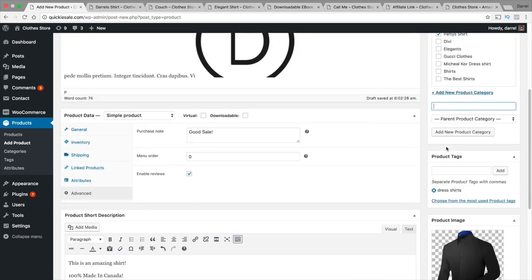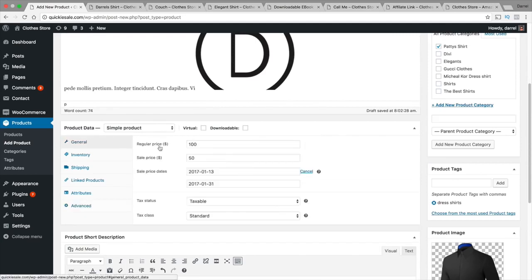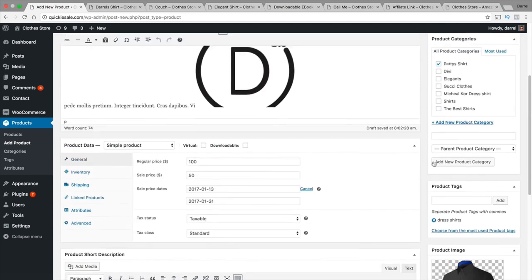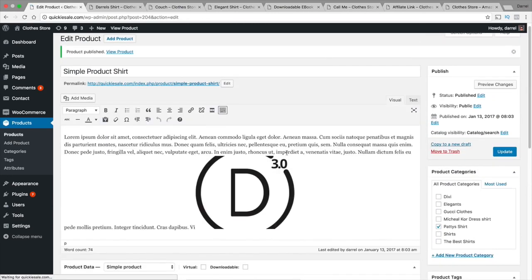So looking over this, guys, we've basically filled out everything correctly. Looks like we've added our price, we've added in taxable, our inventory, etc. Let's go ahead now and publish the product and see what we have done. And guys, it's like this for almost every item. So once you learn how to create a simple product, you're going to be very familiar with the other products. So now I want to preview the changes.